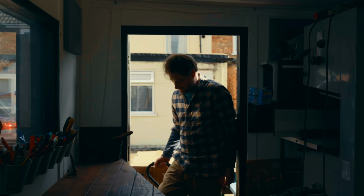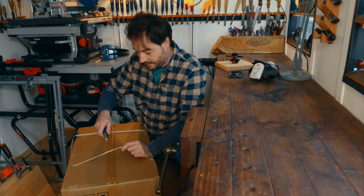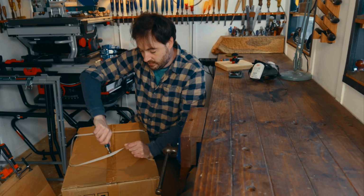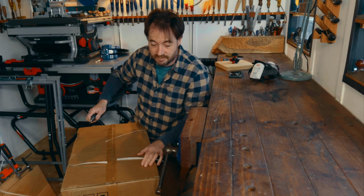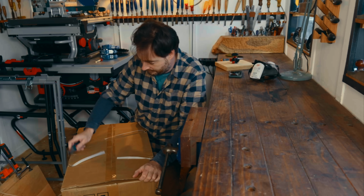New tool time. What I have here is a new thicknesser from AXMINSTER tools. So let me get this unpackaged and show you what I have.